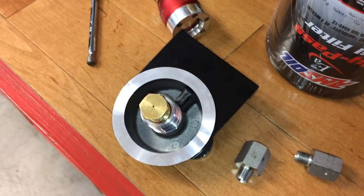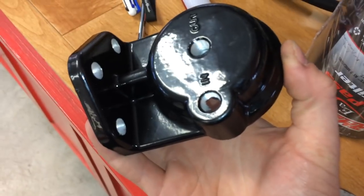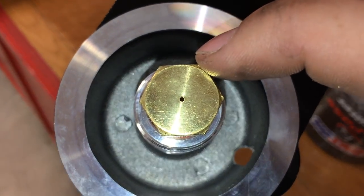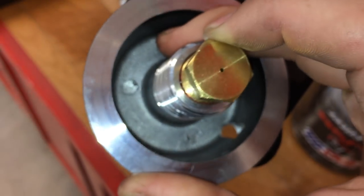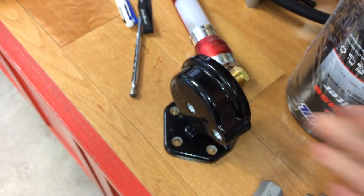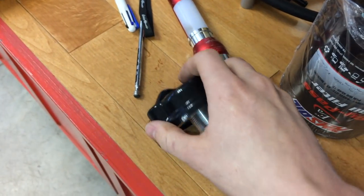A bypass system only draws a small amount of oil at a time. It uses the engine's oil pressure — the oil is not inline with the filter housing but rather draws off it. The oil goes in through the filter housing, through the filter, and back out. There's a small hole in the out port that reduces it from full flow to only a small amount at a time, so your return line only gets a little bit of oil coming out. They claim about 10% of the oil is drawn at a time, meaning when you're driving all of your oil will be filtered within about 15 minutes, so you're always running with clean oil.